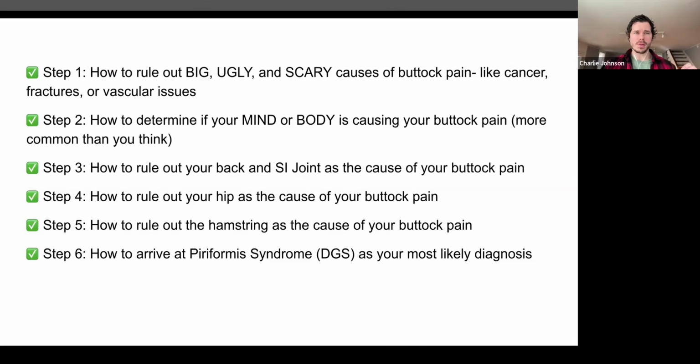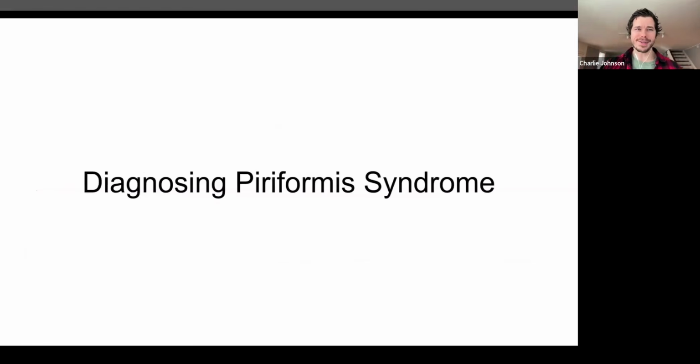Do not skip these steps. You might be tempted to look at the bottom of this thing and say, dude, just get to the point, hit the chapters. You will be sorry. Do not do that, all right?